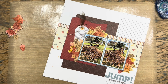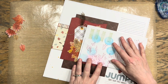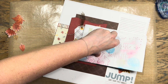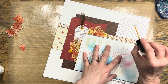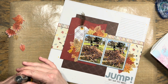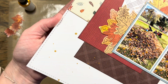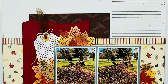So I used my Dina Wakley Gilt gloss spray to add a couple of splatters. I started splattering and almost forgot that I had my photos on there and they were exposed. I was like, oh my gosh, let me grab some scrap paper and make sure that I cover those up real quick. Luckily, when I had first started splattering, I didn't get any on my photos and I managed to save them. So yeah, I think that once I have those splatters on there, it just does enough to fill in that remaining white space. And I'm going to call this layout done. So it was a lot of fun. So nice to document these memories that just happened not that long ago.